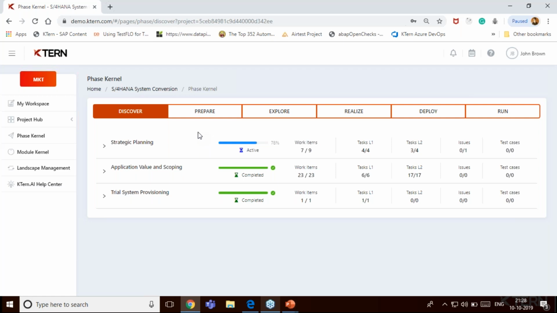The other thing is the automation factor which KTern provides when you incorporate the KTern recommended task list. We don't restrict you with that, because we have a provision to upload your own task lists in the form of an MPP file or even an Excel file. But the recommendation would be to have them executed automatically for you, because if something automates things for you, that is a boon, right? So yes.